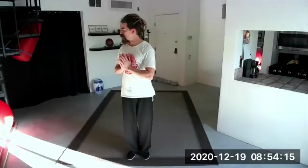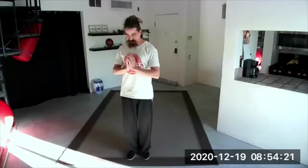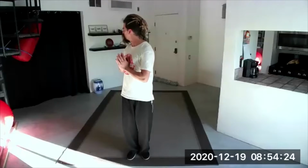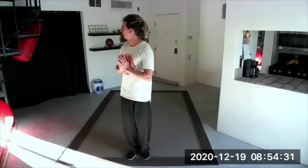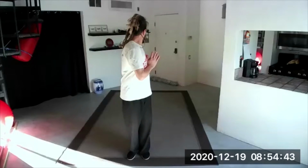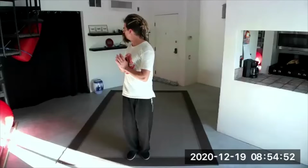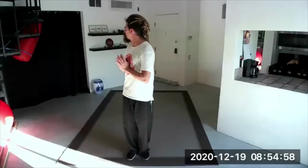So locking the lower body. This is just turning around the center, turning the spine, the back. Keep your hands in front of the sternum. Don't allow them to drift, to push more. Pushing up, looking past, and then breathing deep, coming back to the center. And then follow the breathing, inhaling to turn and expand. Go at your own pace. And then exhaling, coming back to the center. If you can really relax, you should feel your back is tight. So turning, and then come back to the center.